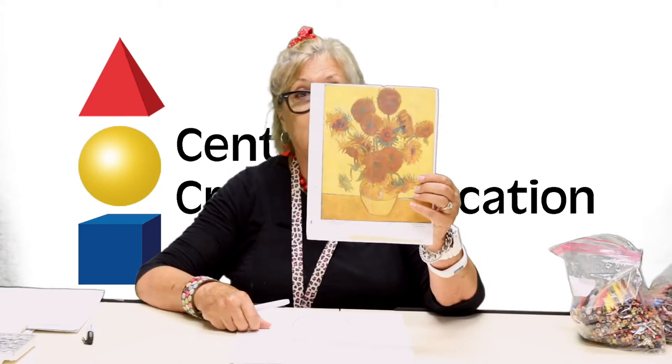Good morning. I'm a teaching artist and my name is Jean Howard, and I absolutely love Vincent van Gogh, and I know you're going to love him too, because you're going to learn all about him today, and you're going to learn how to draw sunflowers. He did 12 of these, so we're not going to be doing 12 today. We're just going to be doing one, and we start with shapes.